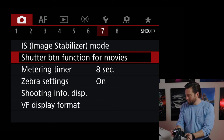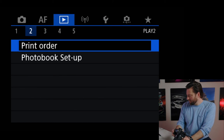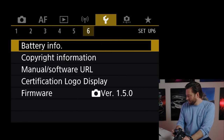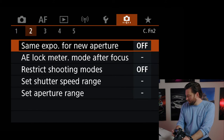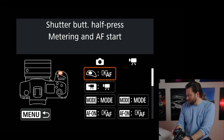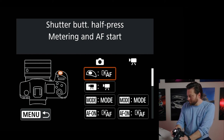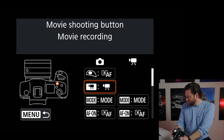So go into your menu, and then on the second camera tab page, which is all the way over here, go to page 3, and then go down to customize buttons. And you're gonna see two columns. You're gonna see one on the left, and that's when you're in the camera shooting still mode, and on the right is what the button's gonna do when you're in the video mode. So again, we're not gonna go into all the customization here, but there's just these few. You can really change it to be whatever suits your shooting needs.